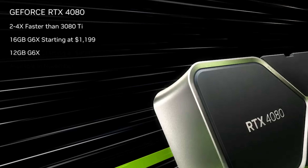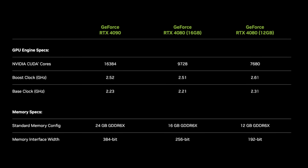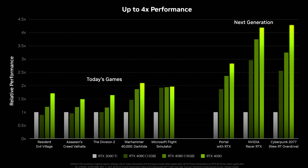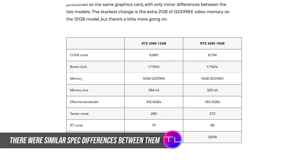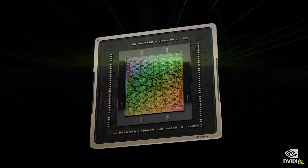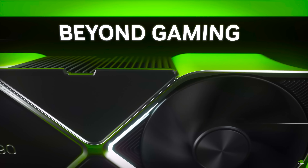The 12GB RTX 4080 doesn't just have 4GB less memory like its name would have you believe — it also has over 20% fewer cores, and its memory bus drops by 25% too. In many scenarios, it's likely going to perform worse than the 16GB version even if memory utilization wasn't an issue, meaning the 12GB RTX 4080 is basically a lower-tiered card entirely. Thanks Nvidia — especially confusing given that the RTX 3080 12GB and 10GB exist and many people will assume it's the same situation. But it's not. All the new cards, including the effectively rebranded 4070, are part of the Ada Lovelace architecture, boasting big FPS performance claims as well as DLSS and ray tracing enhancements.